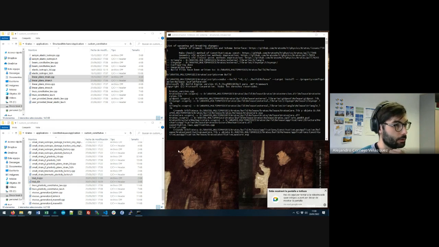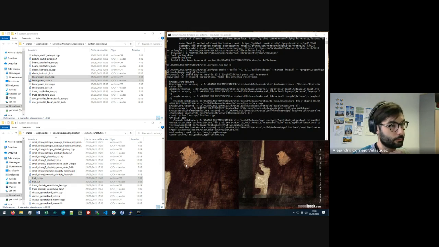And it's compiling the constitutive law. Now it's compiling the files that were modified for the new registration. Up to now, it's going fine, surprisingly.